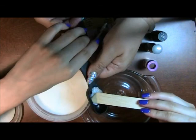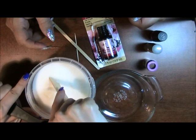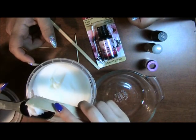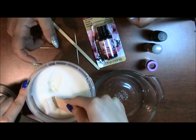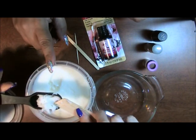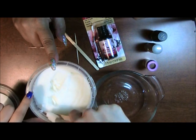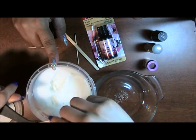Pack it in there really good, get a good scoop out. So it's nice and, as you can see, it's like coconut oil consistency — just jam it in there. The price for this was really reasonable. I paid $6 and change with a 50% coupon. So for $6 with a 50% coupon, you're not going to buy this much lip balm anywhere. This is going to last me forever, unless I start making them and giving them away.